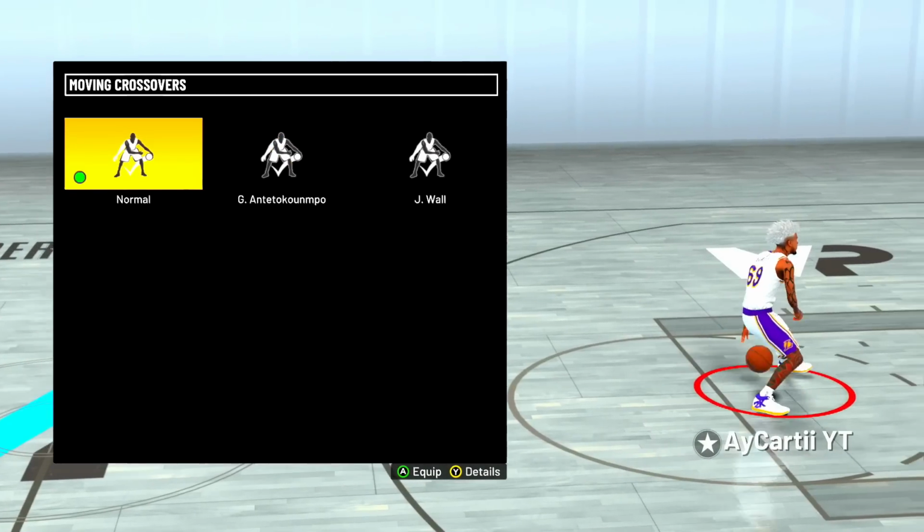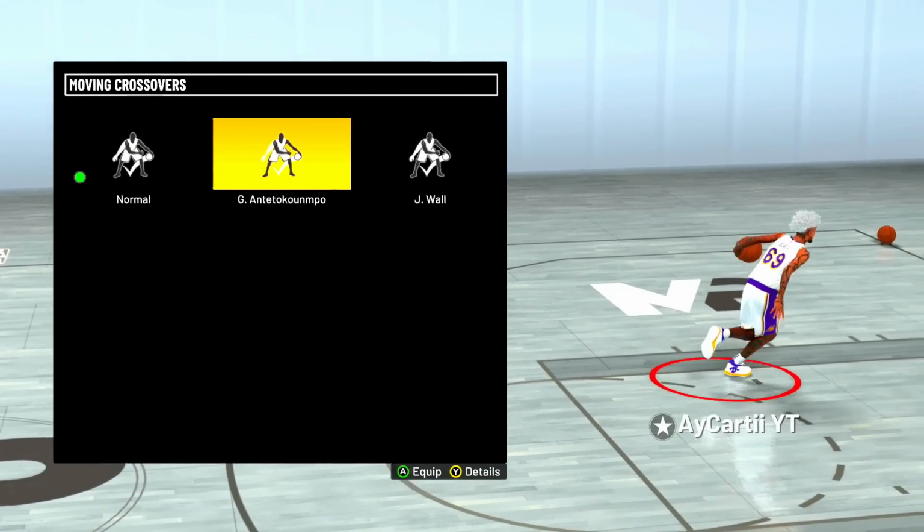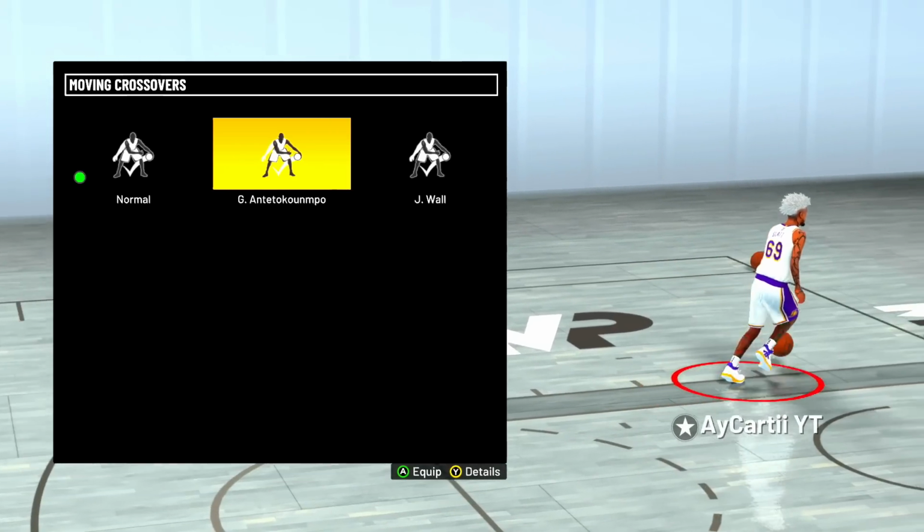Now, my moving crossover, okay, John Wall, Giannis, Michael Jordan, Steph Curry are all super good crossovers, but I'm going to go with Giannis. Giannis is the one that I like the most, so Giannis is the one I'm going to be going with.